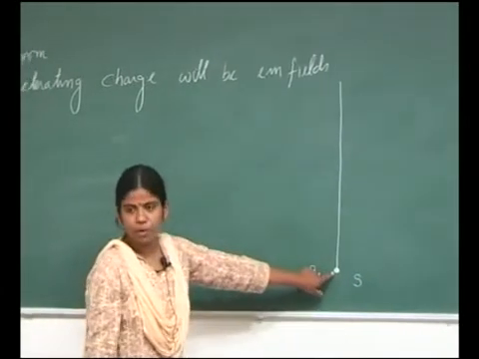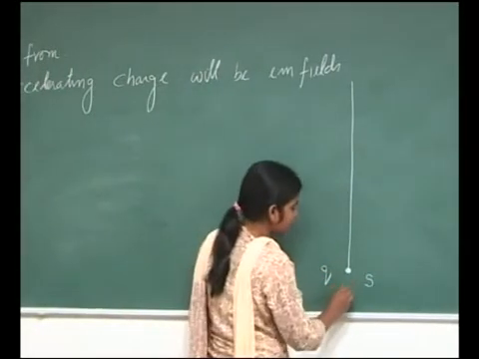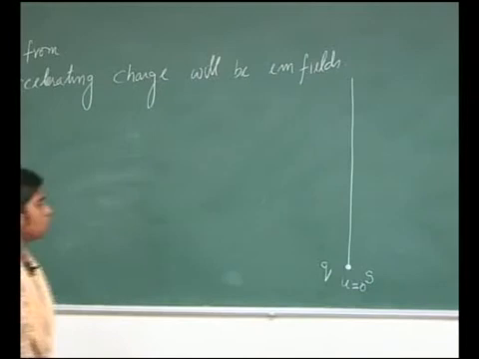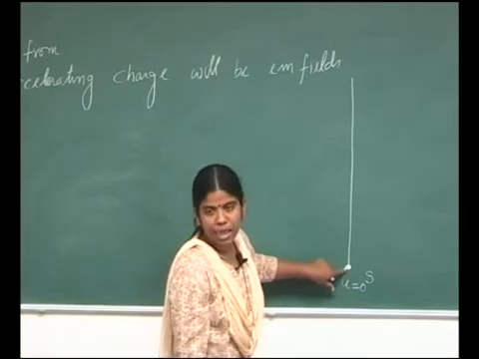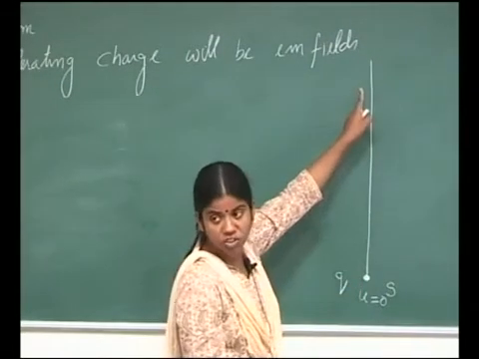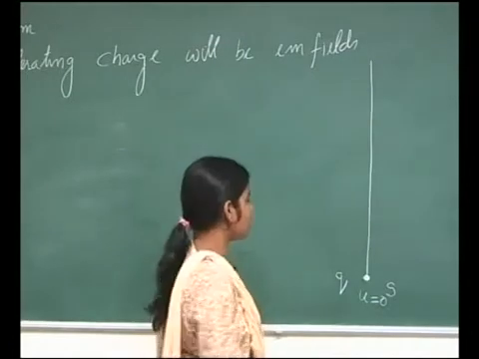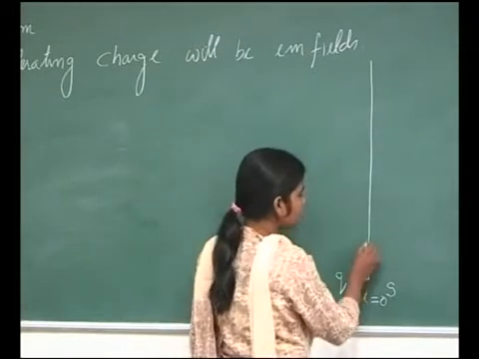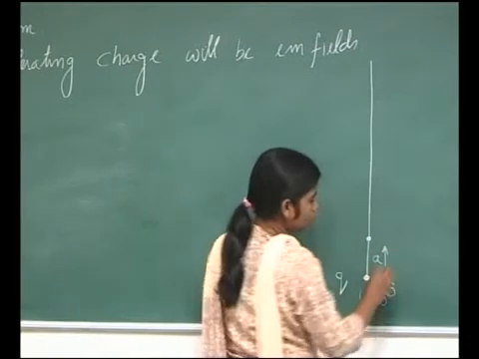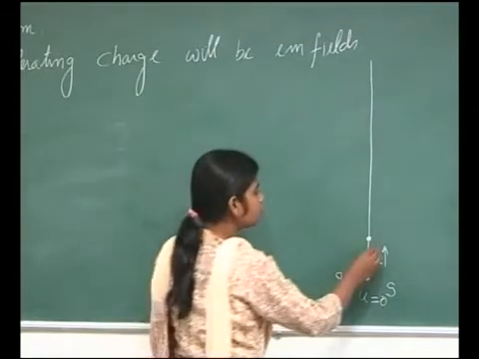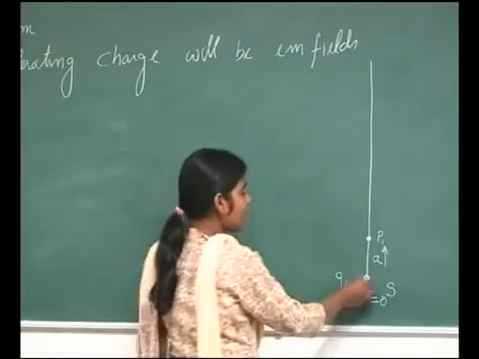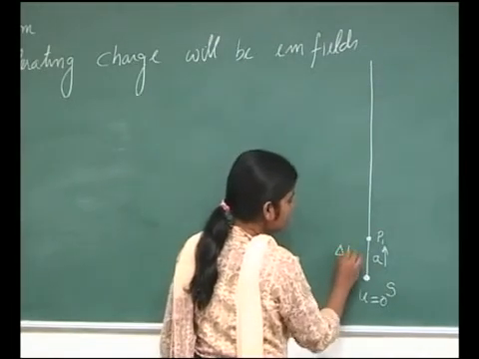So, at the starting point the charge is at rest, say the velocity is 0. Then what I do, I give this charge a small acceleration, only on this track on the straight line path, nowhere else. So, if I give this charge a small acceleration, say a along this direction, and this is point, say P1, and this acceleration is given for delta t seconds.